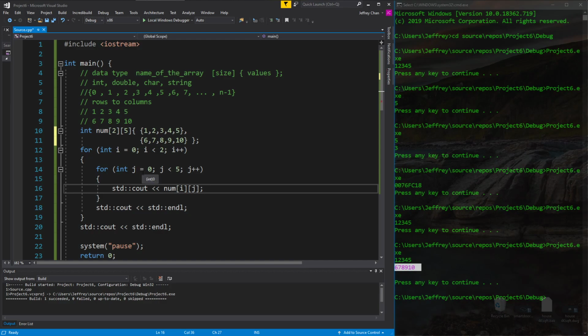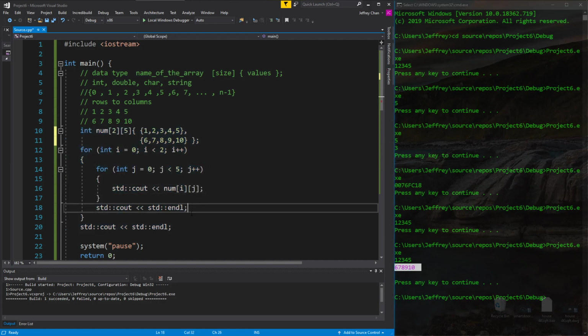When the j loop is done, because this is the restriction, right? It only goes up to less than 5. So when this column is done, it will go to the next line, which is creating a new line. And since the i for loop's restriction is less than 2, and each time it runs, it will plus 1. So 0 plus 1 is 1, and it did not fulfill this requirement. It will still keep on going. That's why it jumps to the second row. All right. That's the way you print out a 2-dimensional array.